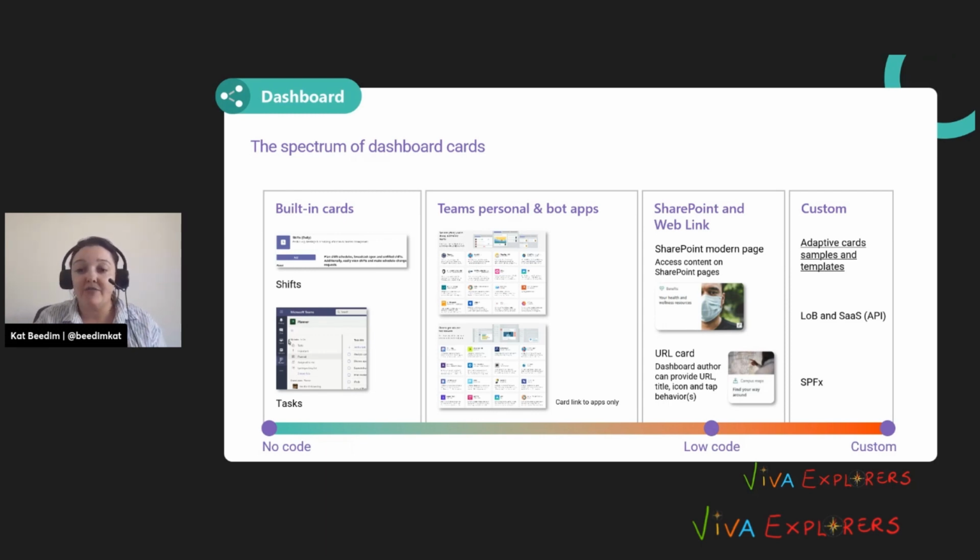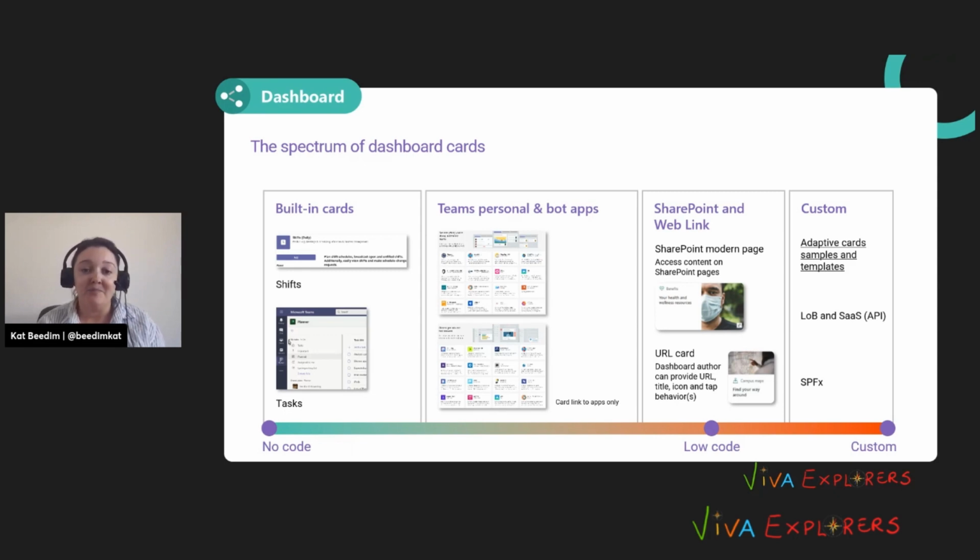And then finally, we have the other end of the spectrum, which is more custom experiences. This is where we talk about adaptive cards. So we can use the SharePoint framework and adaptive cards, and it allows us to pull in or extend the capabilities of those cards to line of business services and apps that you're using, that third-party HR system, that finance system, that procurement system. That's where we can start to bring the information from those in. The only caveats there is that you just need to make sure you have the right API information for those services, and then make sure that they can be pulled into an adaptive card for the Viva Connections dashboard. But the good news is that there's lots of templates available to get started.